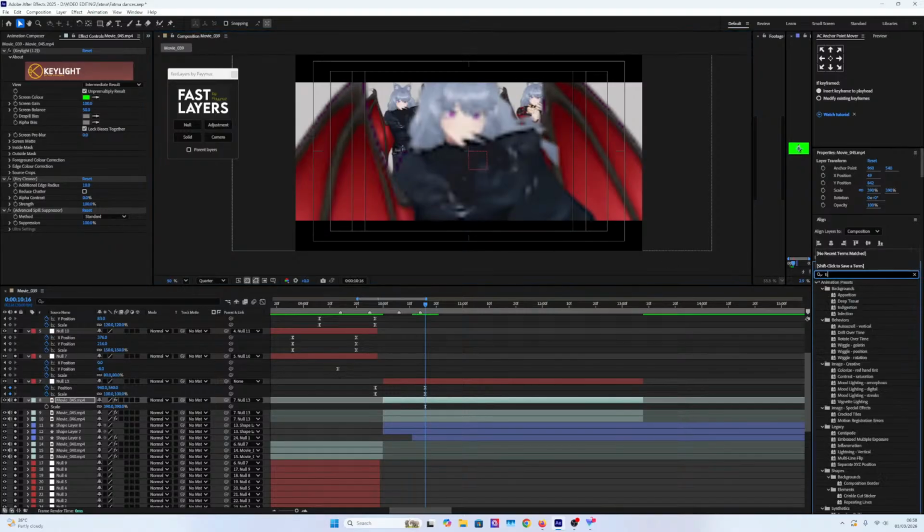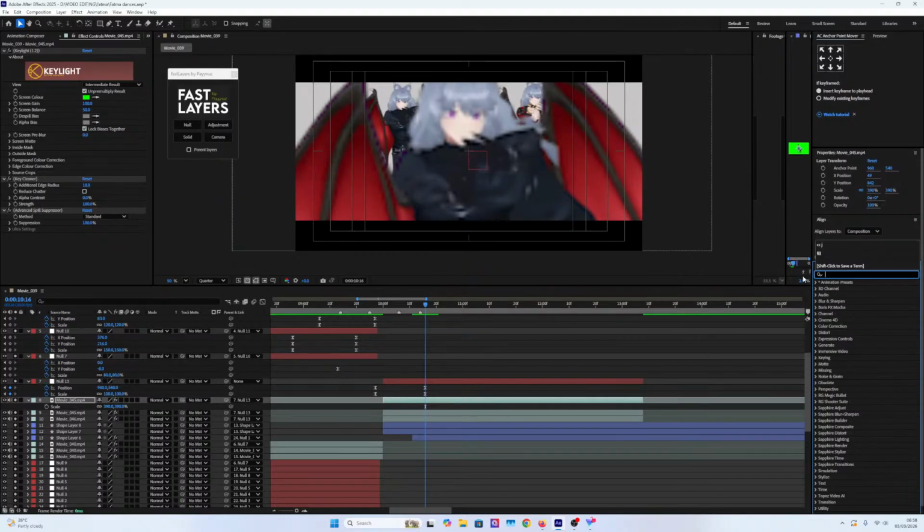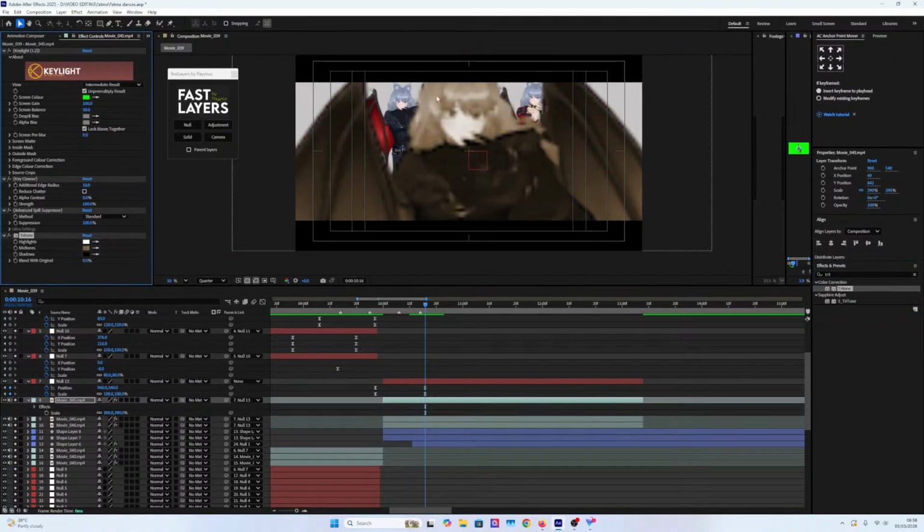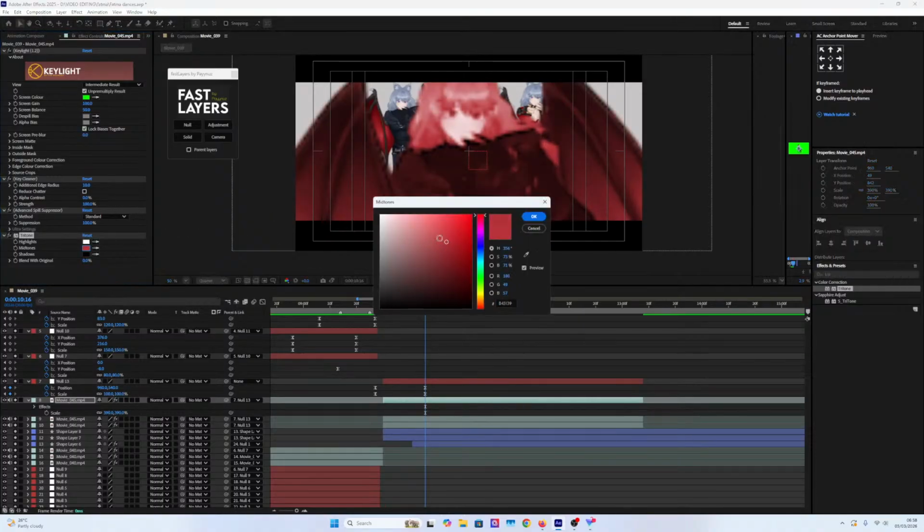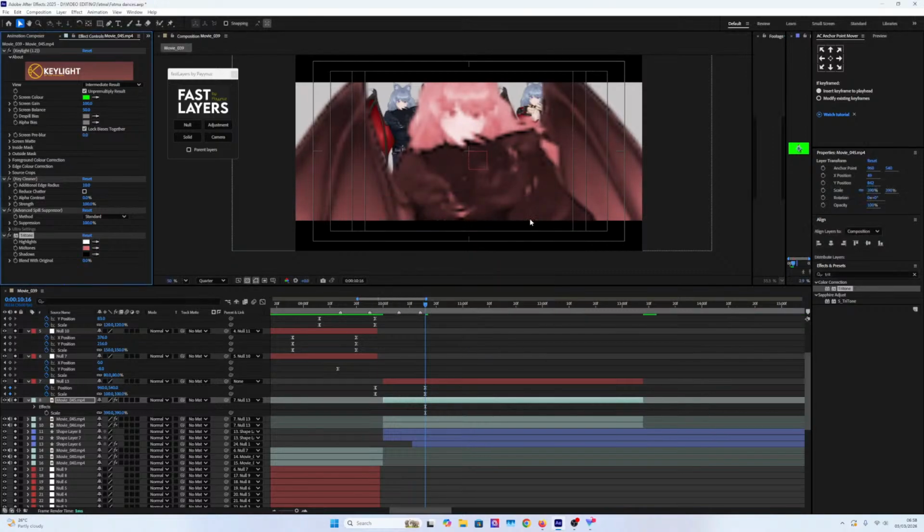So maybe tint. No, Tritone is better. And because you're going for a red, let's pick that red there. Maybe a lighter shade. And then I want it to have a polka-ish effect.